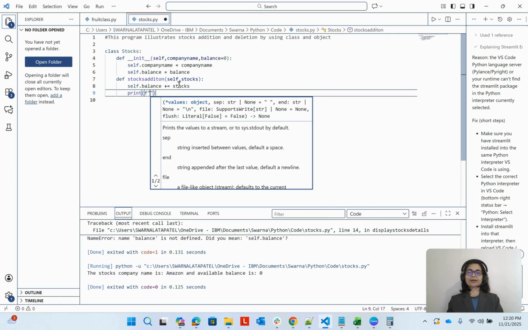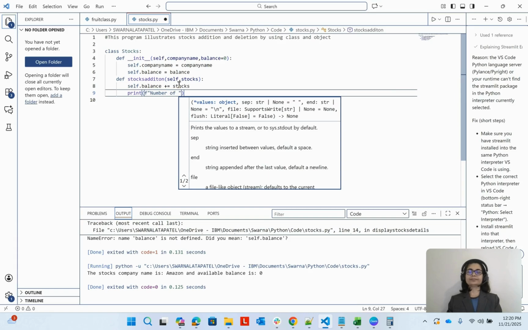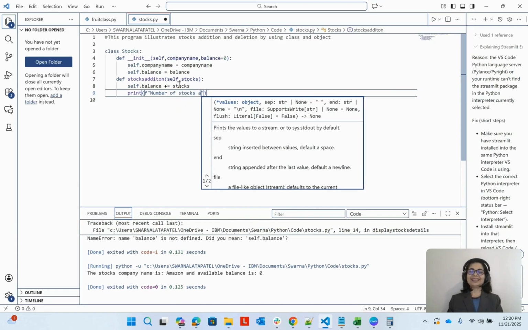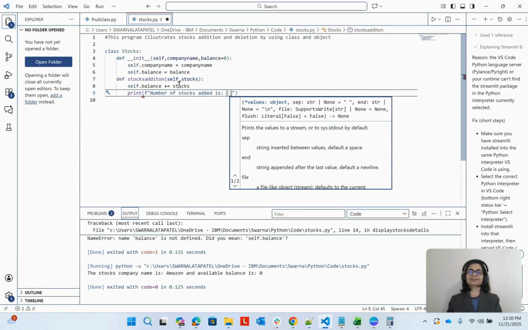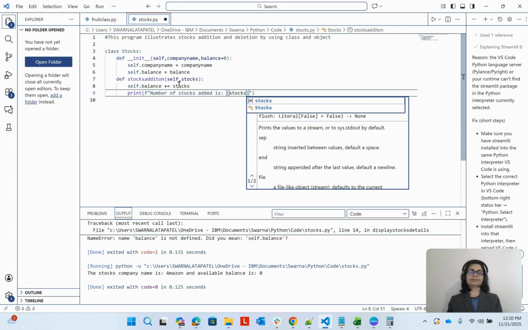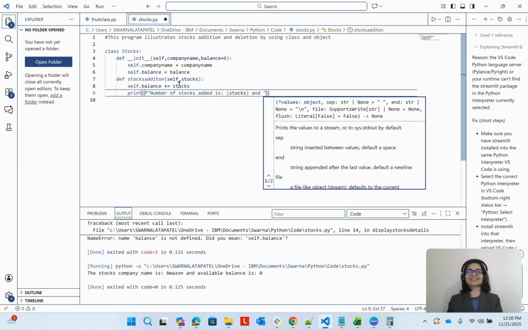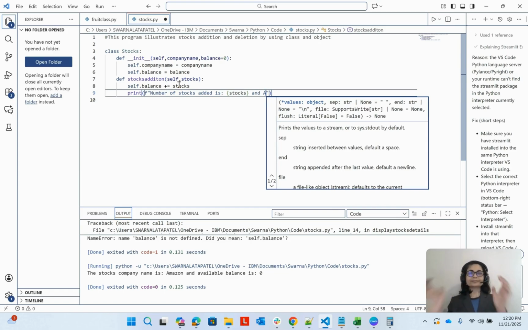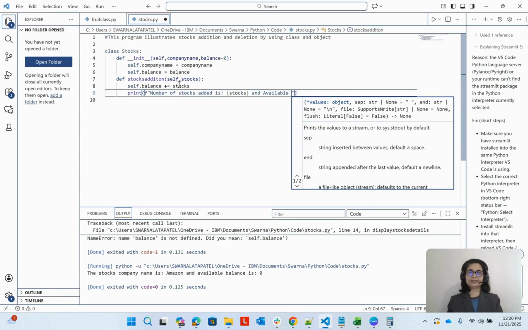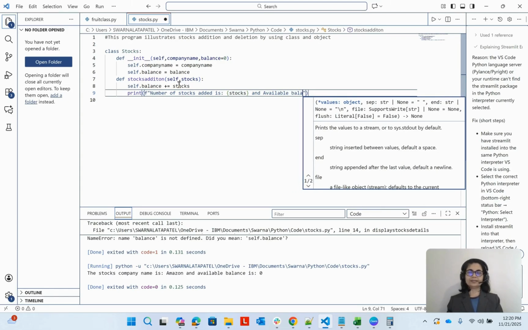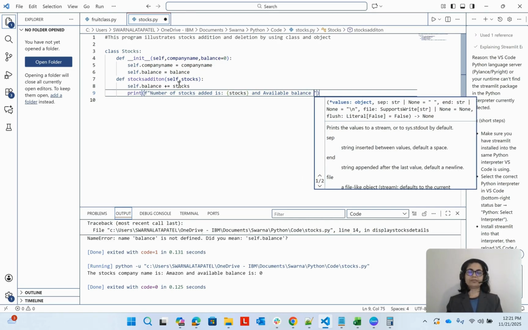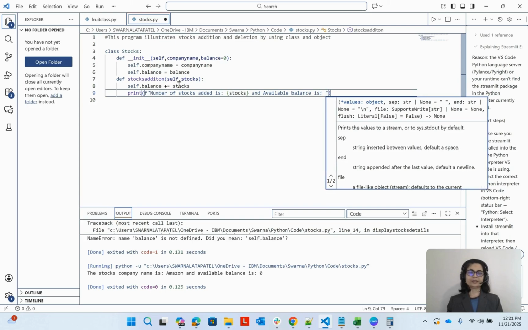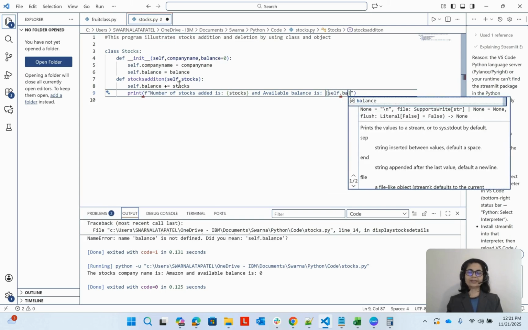So for this, number of stocks added is stocks, and available balance is self.balance.